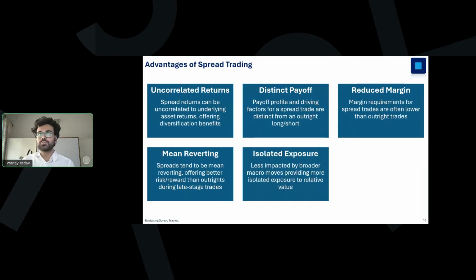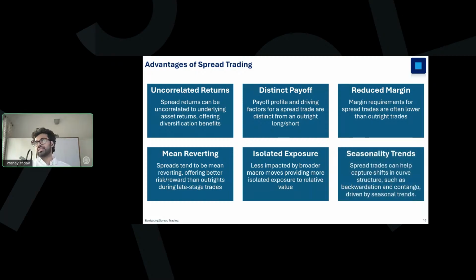The next advantage of spread trading is isolated exposure, which means that spread trades are less impacted by broader macro moves as compared to outright positions. That's useful because isolated exposure again links back to diversification benefits. Diversification benefits are very important, right? You never know when one certain macro trend may change from flipping signs from one side to the other. You never know when the dollar as a whole will start rising versus falling. As a result, isolated exposure to certain types of spreads can help nullify that risk altogether.